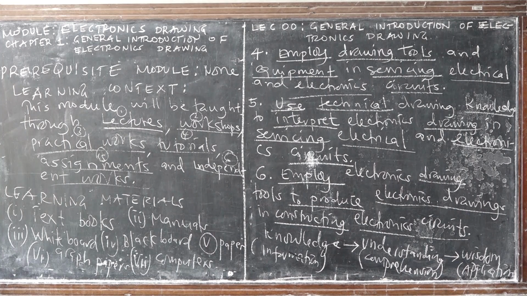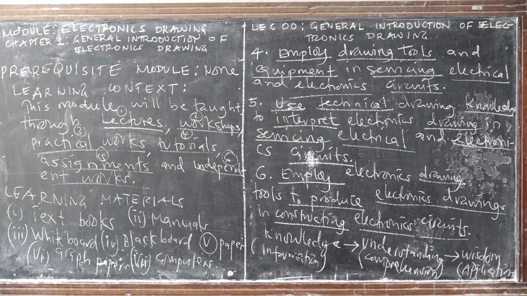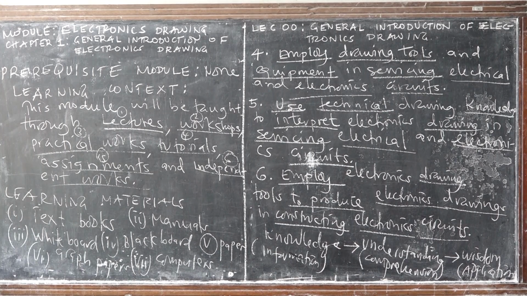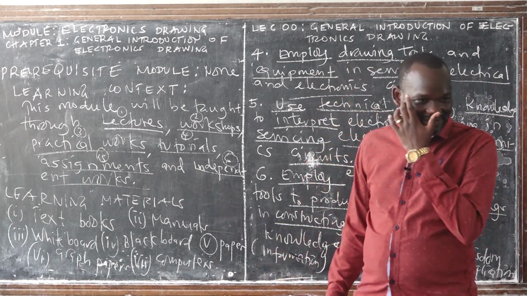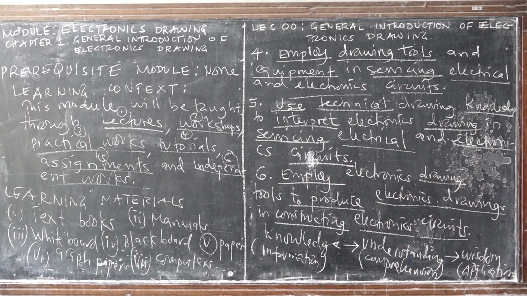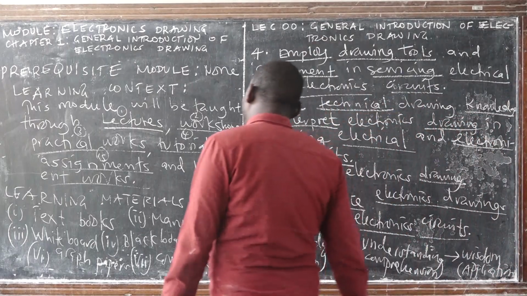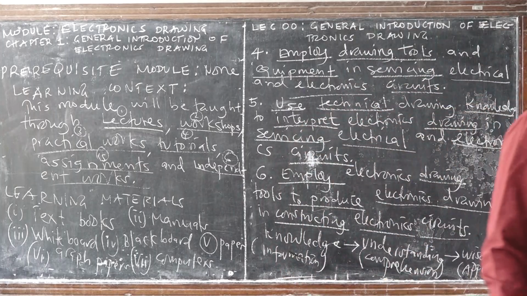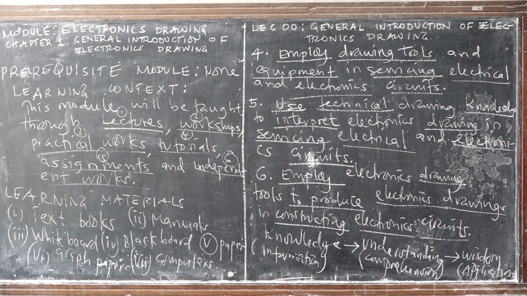So we have so many graphs in electronics and telecommunication engineering. But you don't have even a graph paper to draw one of them, even to copy. So you have noticed that your neighbor does not have any of these learning materials. Does your neighbor have it? No. Then the other one is what? Computers. Ask your neighbor, do you have a computer? If the answer is yes, show me.